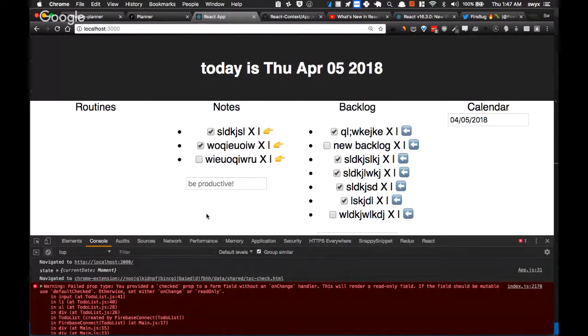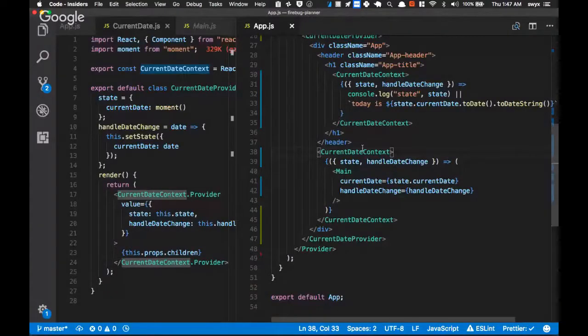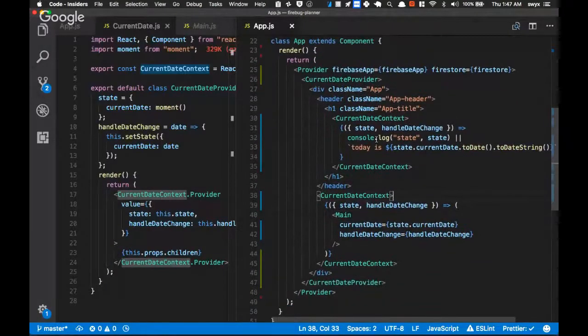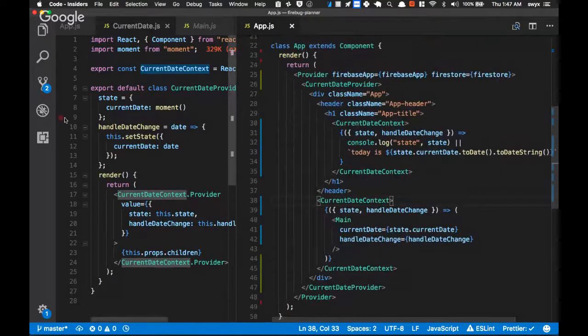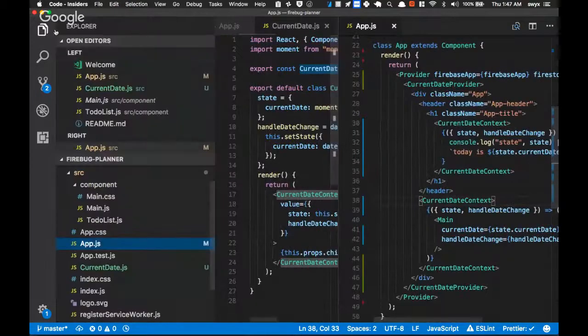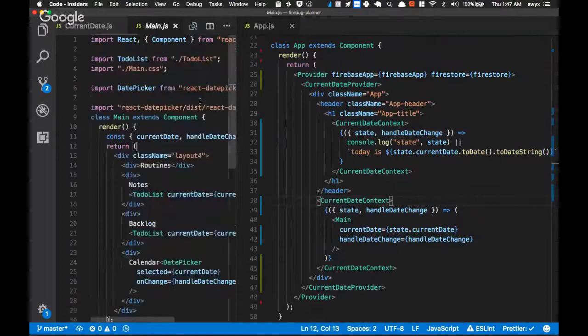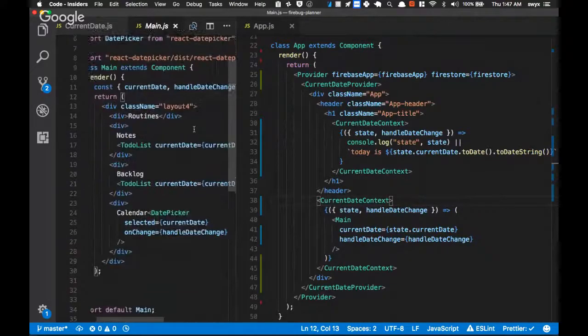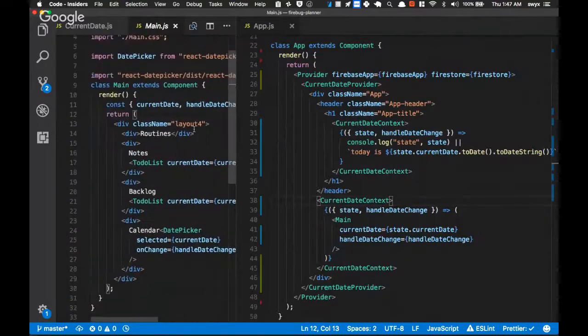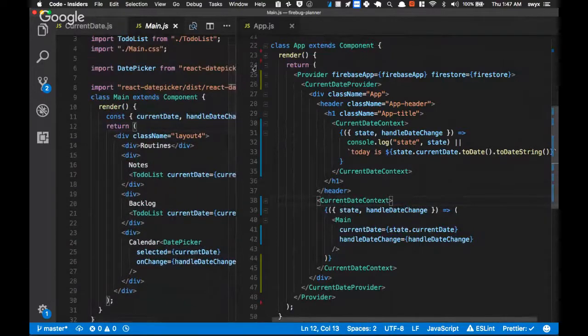But so again, we broke the app and then we fixed it. But what have we really accomplished? We're using the context API, but so far it's just added a few lines, and we haven't really got much out of it. Main.js still is doing all this like prop passing, which is probably not something that we want.